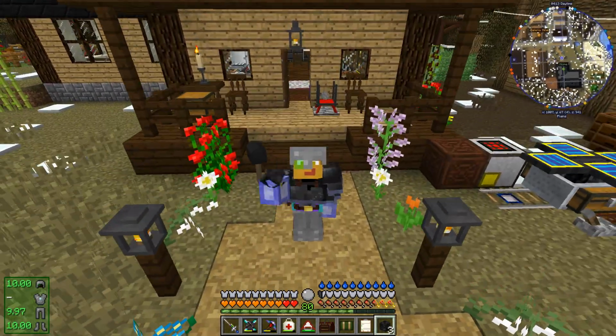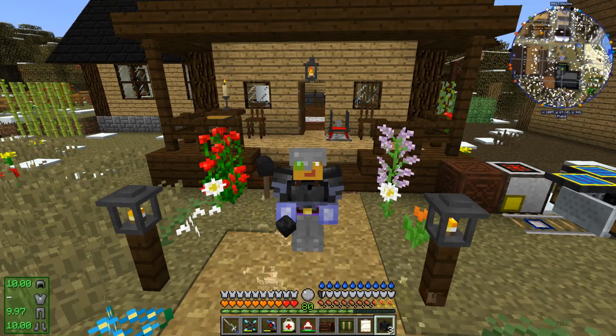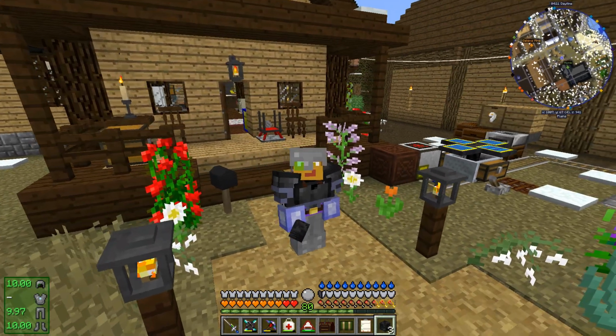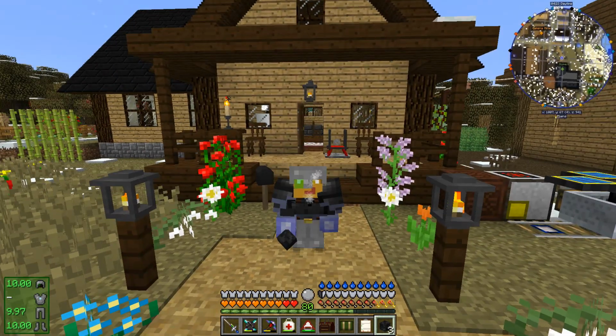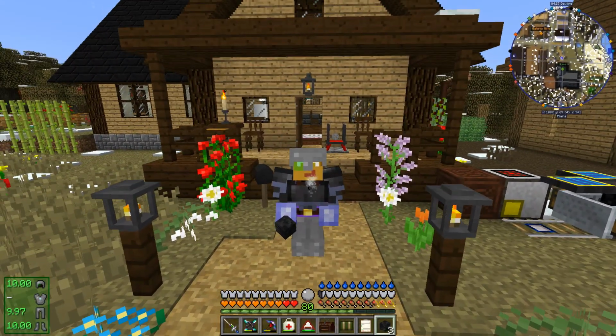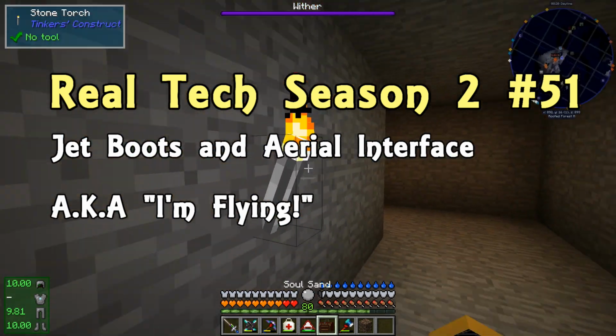Today we are going to be starting off by killing the Wither, as you can see by the Wither skulls in my hand, so that we can play some late game stuff in PneumaticCraft, including the jet boots, which are going to give us some really fun flight, and the aerial interface, which will allow us to access inventory and to our player remotely. We do need another star for the aerial interface, so that's why we're doing this.